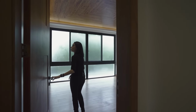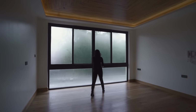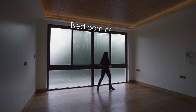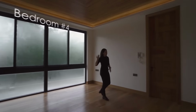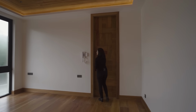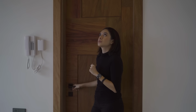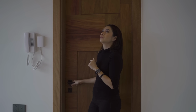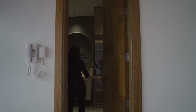Alright, so we have another bedroom over here at the front of the property, excuse me. These you can open up, the rest are fixed. Hindi siya frosted ha, malamig lang talaga sa loob ng bahay and then mainit sa labas kasi umuulan. Your ceiling design is different from the rest of the rooms that we've been in. This one looks quite parquet, parang ganun yung style niya. And it has cove lighting as well as downlights. All of the bedrooms so far have narra flooring.